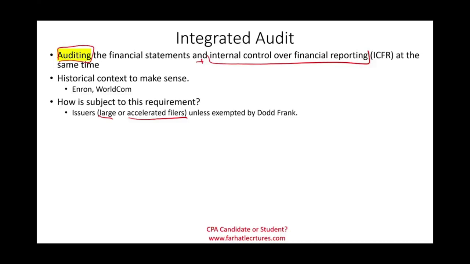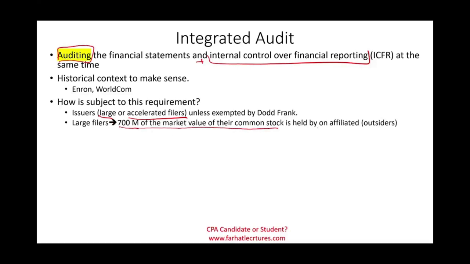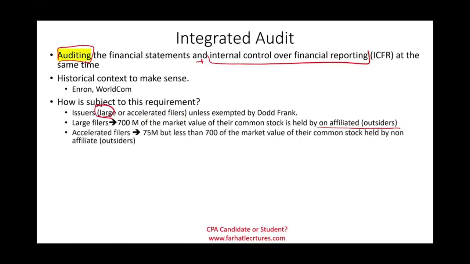What are large and accelerated filers? Large filers are when $700 million of the market value of the common stock is held by outsiders — people other than those related to the company. Accelerated filers are those with $75 million up to $700 million of their fair market value in common stock held by non-affiliates — a little smaller than the large ones. Nevertheless, both are subject to integrated audit unless exempt by the Dodd-Frank Act.